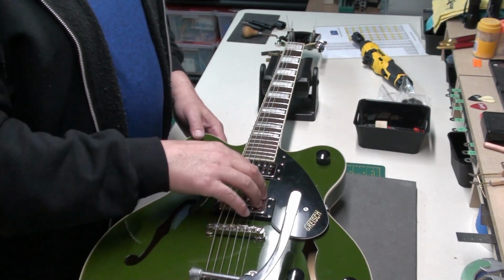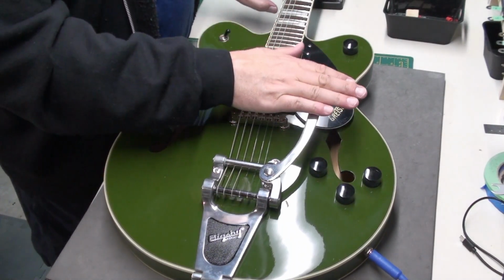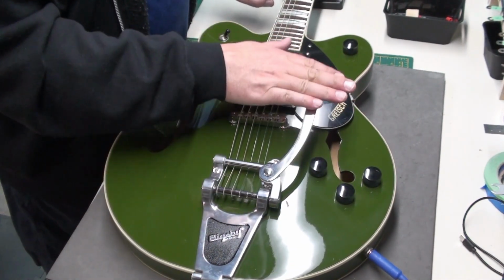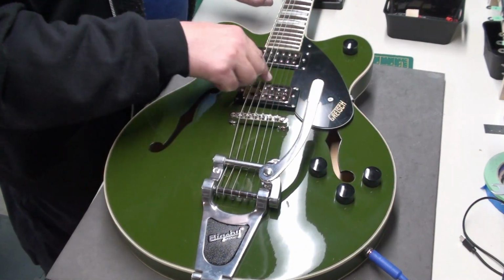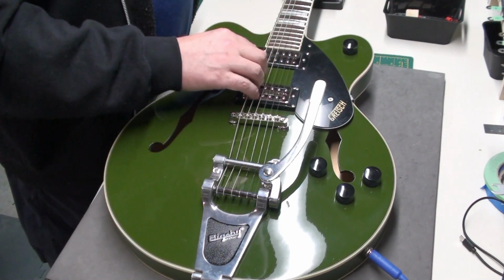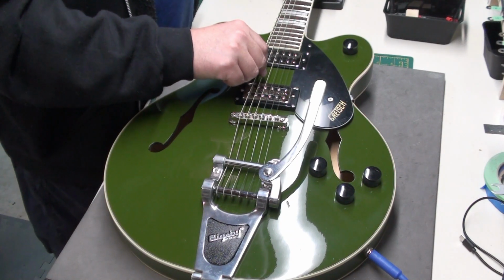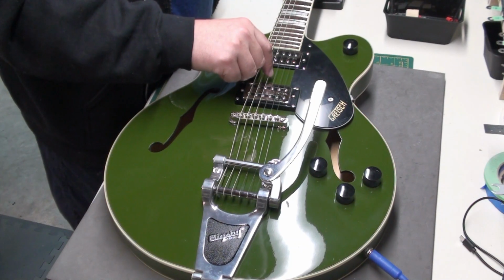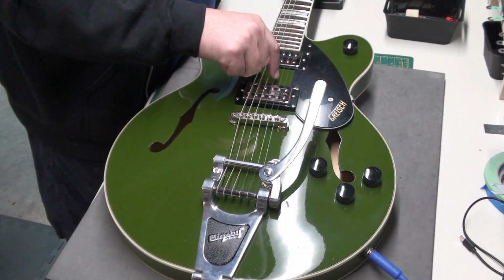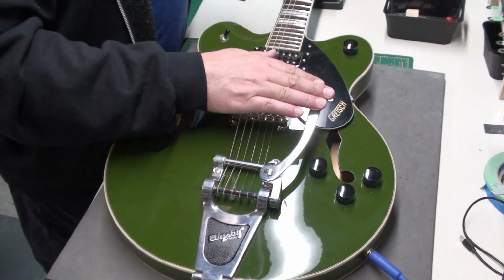That'll help. You heard that, right? So when I was using the Bigsby for the first time, now it's out of tune, right? That's because the strings here weren't all settled in to the post yet. And you can hear we're really out of tune, right? So you gotta tune up again. So that'll help sit the string on the post, on the Bigsby arm there. So it's just another thing you have to think about when doing setup with the Bigsby. That's better.